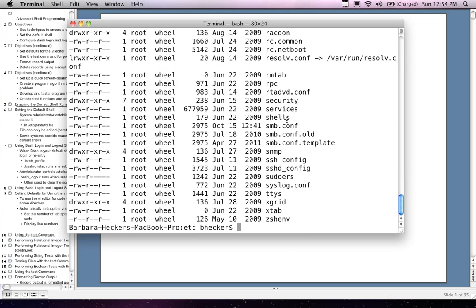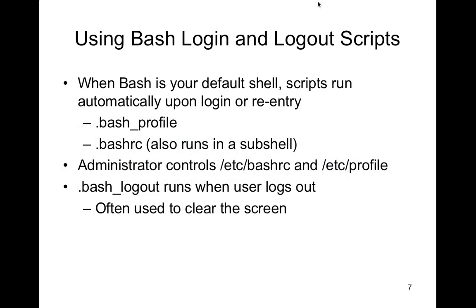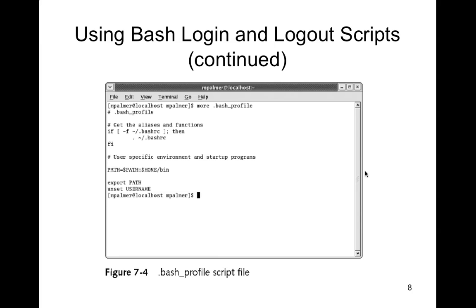So if I do a nano, let's see. Well, actually, you know what? I'm not quite sure the name of the file it would actually be, but long story short, I can open up the script in a text editor and I can actually take a look at it and edit it. So those are the ones looking, oh, I didn't open up the profile, but it's going to be in a similar location. In fact, there's a profile out there. So the bash logout runs when the user logs out, often used to clear the screen. And here's an example here, actually.